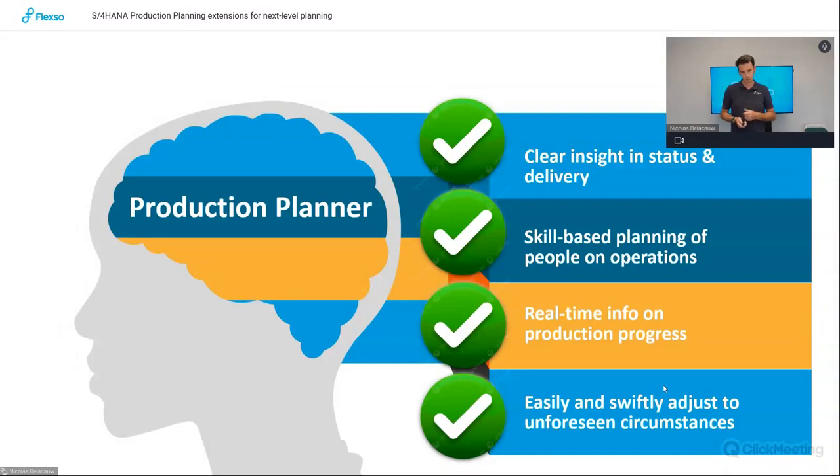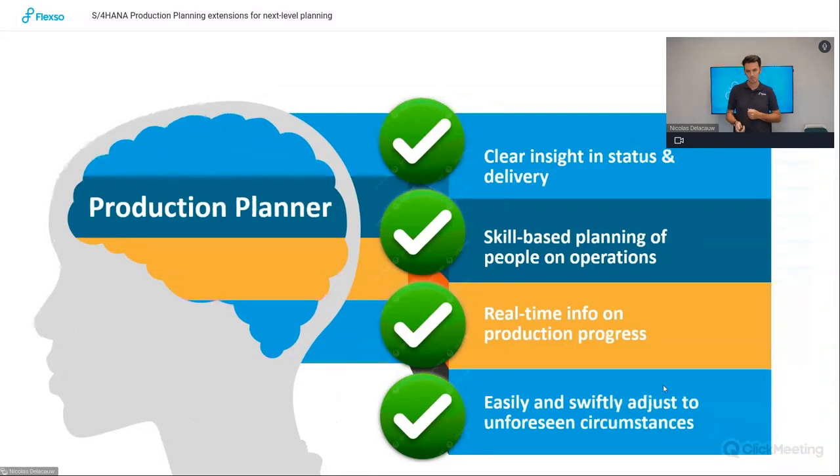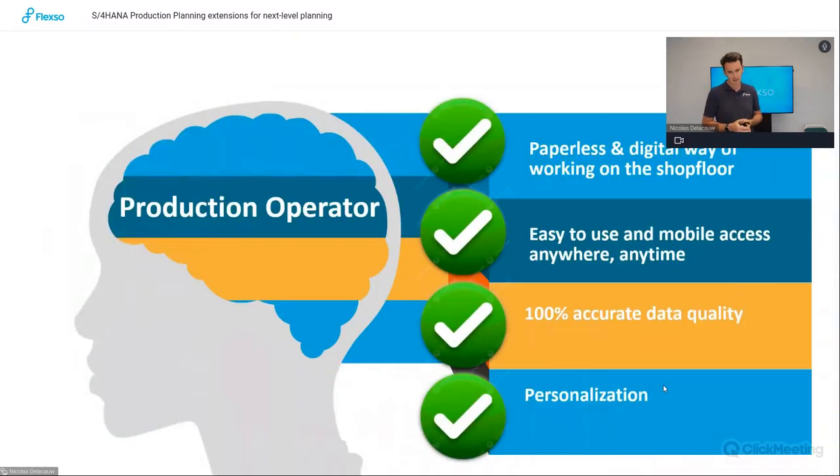So for the production planner, it makes his life easier to estimate, are we going to meet the delivery times, and what do we need to do to meet them if we are not meeting them yet. Second of all, for the operator, what we want there is paperless and digital access into SAP without needing to train the operator in complex SAP applications and transactions that boast way too much information that he doesn't need. So we want personalized work lists with only the orders and activities that he needs to work on.